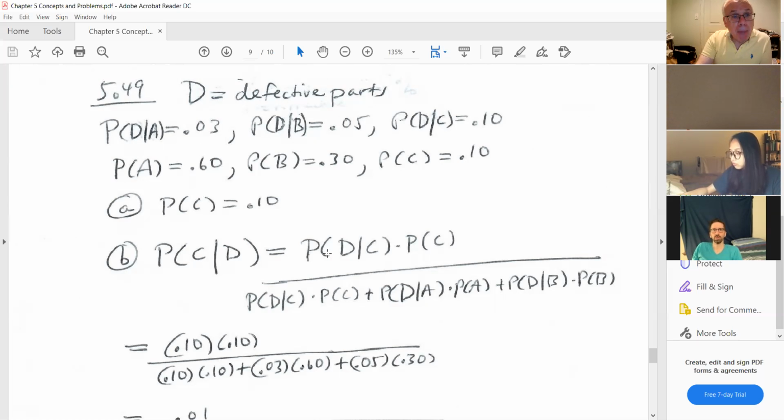For A? Yes. Yeah, it'll go down, right? It probably balances itself out, right? One of them goes up, or maybe two go up and one goes down, whatever. They're not all going to go up, and they're not all going to go down. There's going to be a mix of those, all right? But is this a little bit helpful, this particular problem, in terms of understanding how Bayes' theorem works?